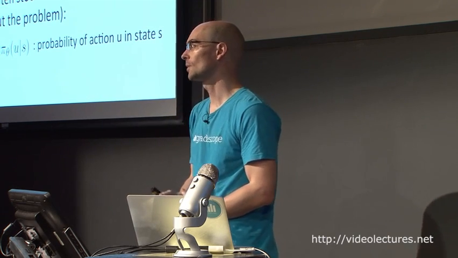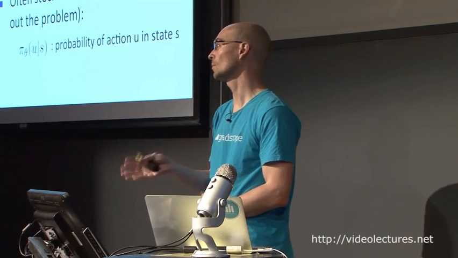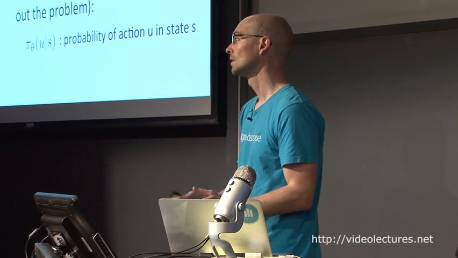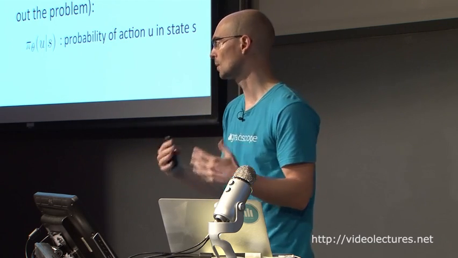We now have an optimization problem. We want to maximize the expected sum of rewards accumulated over time under policy pi theta, where the policy pi theta is what we optimize over. Typically, the policy pi theta is chosen to be stochastic. The reason that's done is because it smooths out the optimization problem. Small changes in a stochastic policy will result in a small change in expected return, and now you have a nice optimization problem to work with.